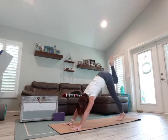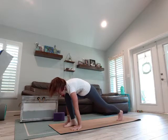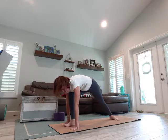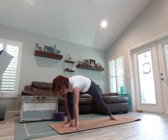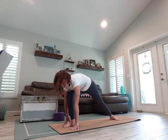Big inhale. Exhale, knee into that chest, step between those hands. Turn and flatten on that back foot. Again, pressing through the four corners of that front foot and the back edge of that back foot. We're going to cartwheel it open into Warrior 2.